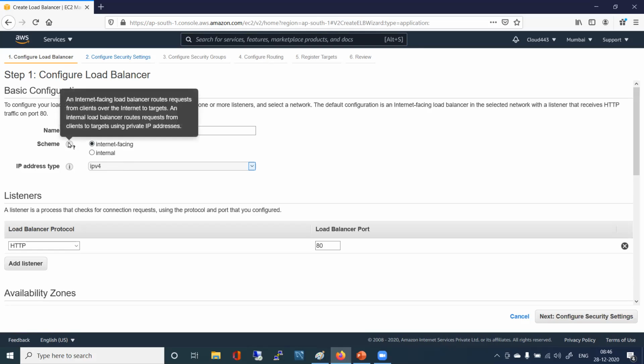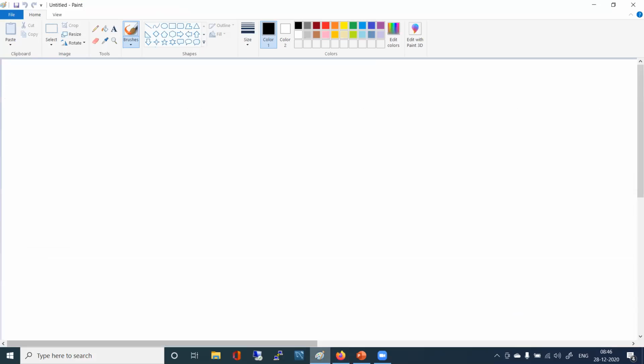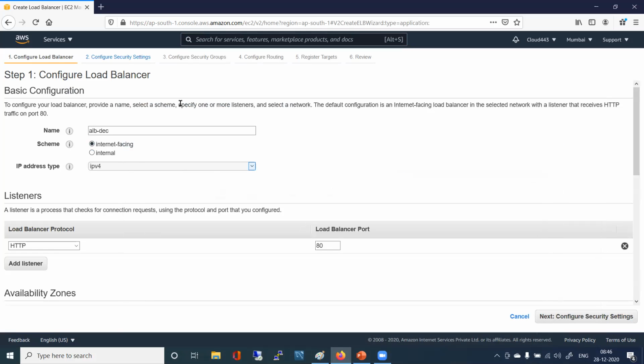An internet facing load balancer routes requests from clients over the internet, and an internal load balancer routes requests from clients to targets using private IP addresses. Internal is private, internet facing is public. So whatever situation we were seeing here was coming from outside, so we choose internet facing.